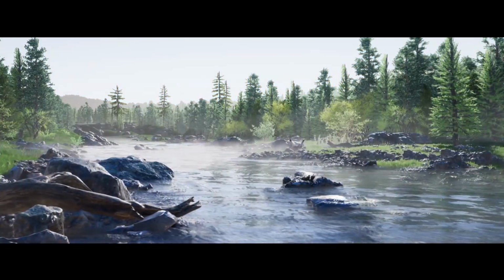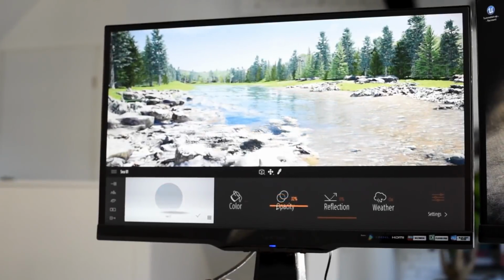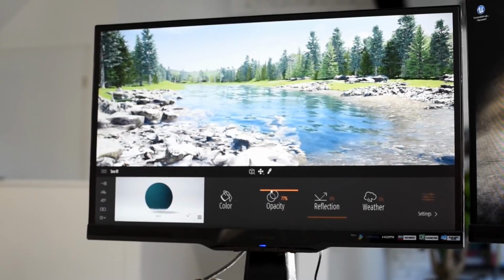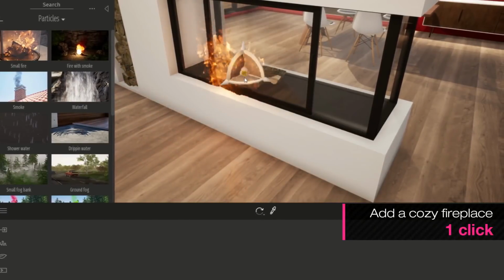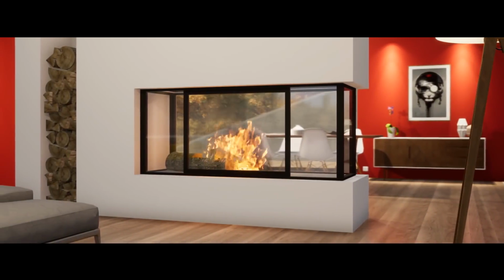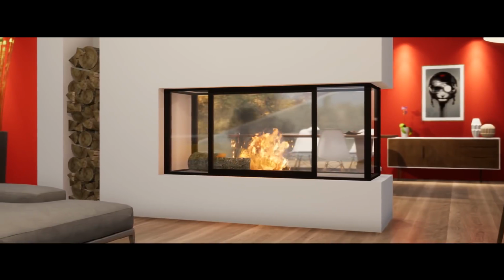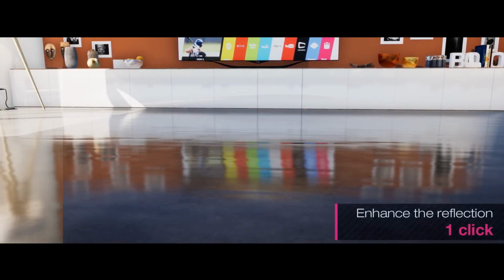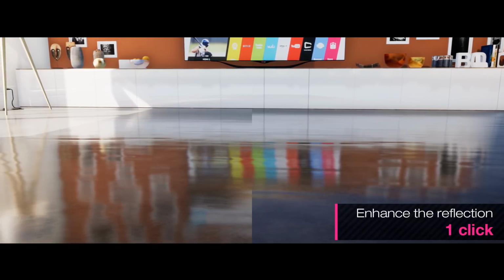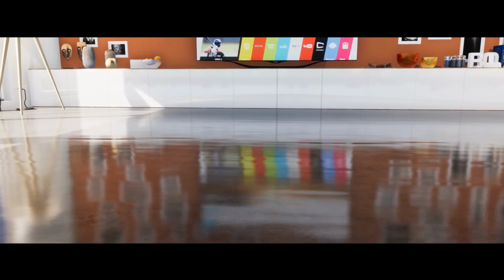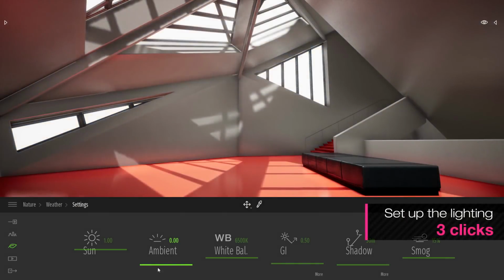I saw also a question regarding how to import a landscape from one project to another. Actually, with Twinmotion, you can merge different Twinmotion files with each other. So you can select your first Twinmotion file and merge another file inside it, and you can merge your landscape into the new terrain like this. Indeed, the user library is not meant to save terrain directly. So the idea is just to merge these different Twinmotion files and retrieve the landscape like that.